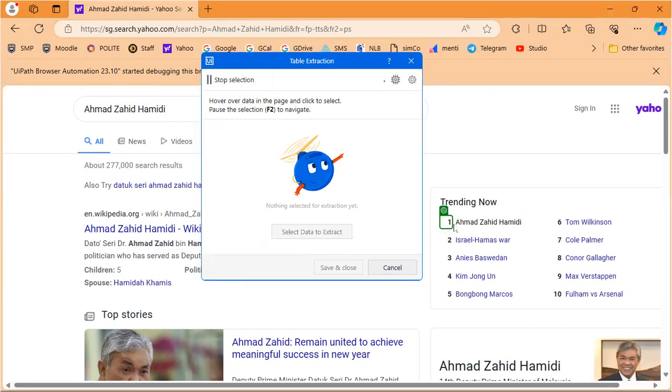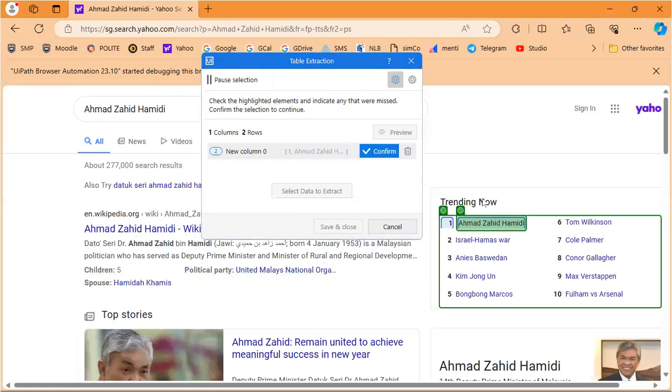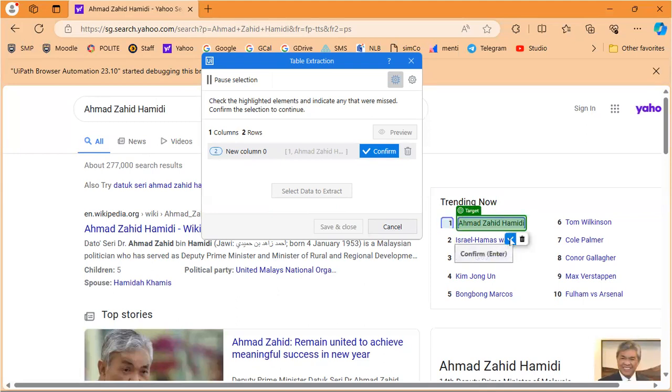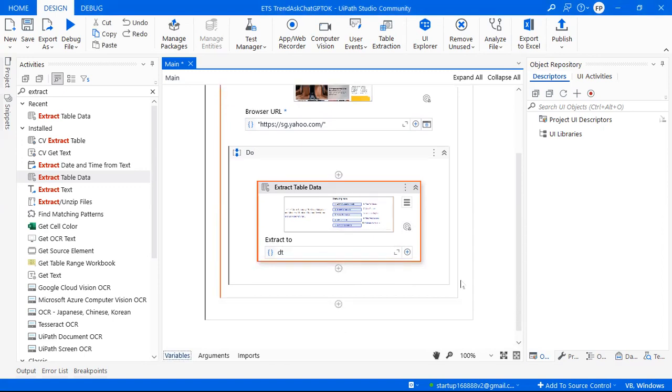Right, let's just check. Hover, okay, yes, we have to click on the select data extract. Okay, collecting the target information is able to detect that you're trying to collect this, and you just have to say confirm or yes. Use the plus sign to create a variable, so that you tell the system, the program, that you're supposed to extract the data into these tables, right? So once you've done that, save it.